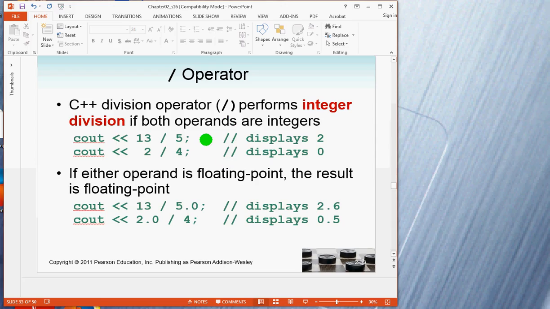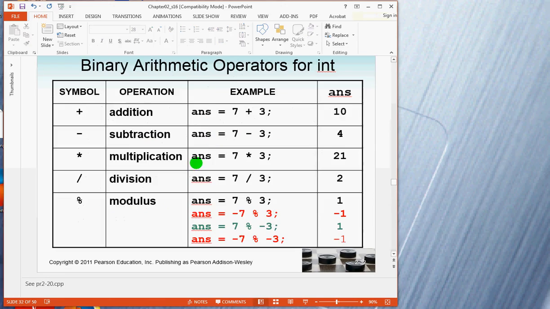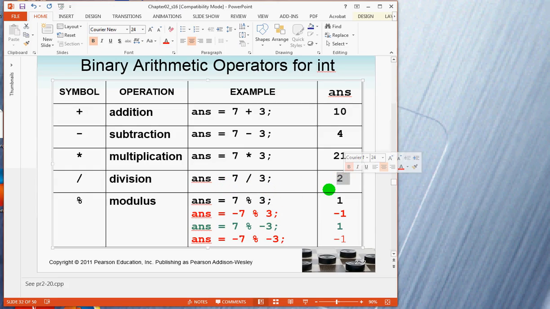All right. There's something else alarming about the divide operator for integers. And it's real simple. When we first learned division, we said the answer, the quotient, is just the 2. It is not 2 point anything. But when we do integer division, the result that you get is an integer and nothing but an integer.